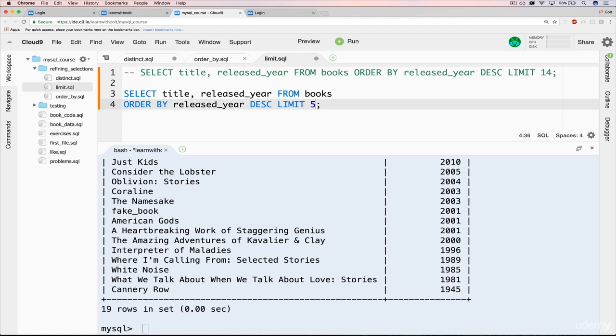Most likely what you'll do is have the first 10 posts, and then I can click a next button and it will load from post 11 to 20. And I can keep clicking next and so on. You've probably seen that before. It's called pagination. So you can do that by, rather than selecting everything from your database, you could select from 0, and I only want the first 10. And then the next time through, you could select from 10, and I want 10 more, and so on. So that is a situation where you could use that limit and provide a range like that. But again, most of the time, I just use this limit and then one number.